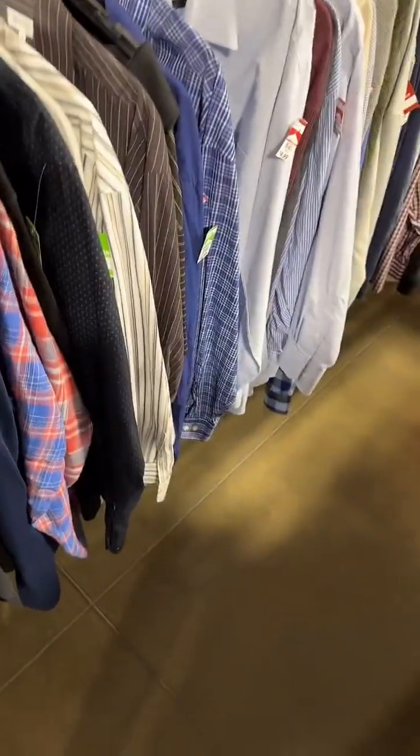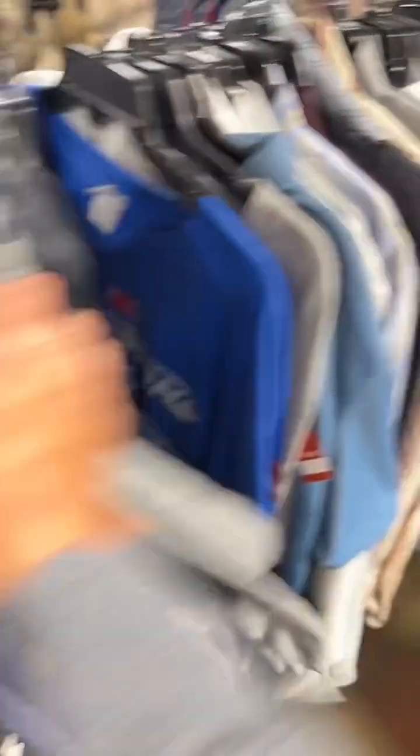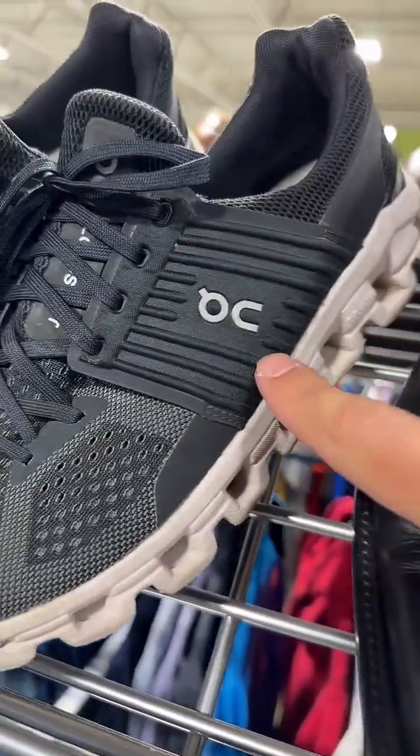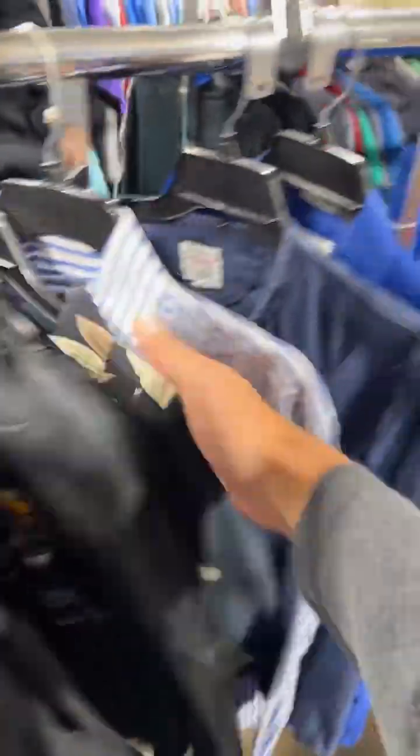We're looking for just blue tags. This place is crazy with their shoe prices. I can't believe I found all this stuff. Men's sell better for me than women's. I love picking up On Cloud shoes, but they're always super expensive here — I'm not paying $20, and they're all beat up on the bottom. People buy these if they're in good condition for $70 plus, they pay shipping.